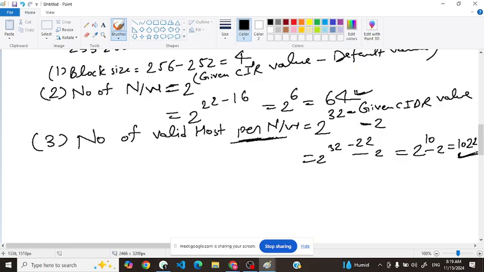Okay, sir. Abdul, is it clear for you? Yes. I am writing number of valid hosts per network. And how many networks? 64. So to calculate the total number of valid hosts for this IP address subnetting, 64 will be multiplied by 1022. Is it clear for everyone? It's simple mathematics, class 6, 7 mathematics. Nothing beyond that.